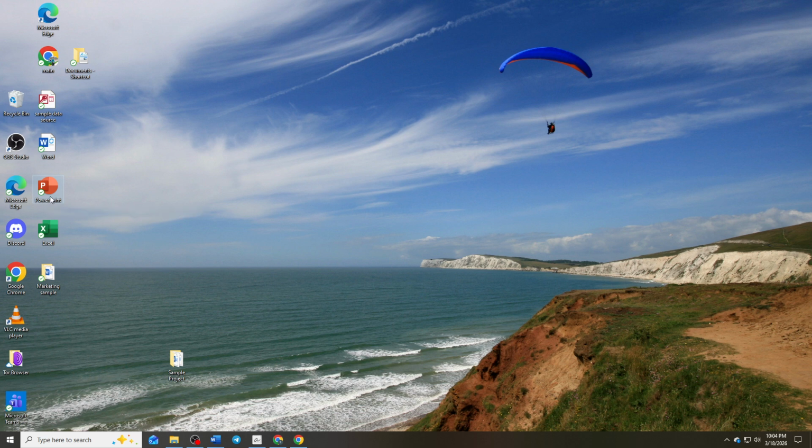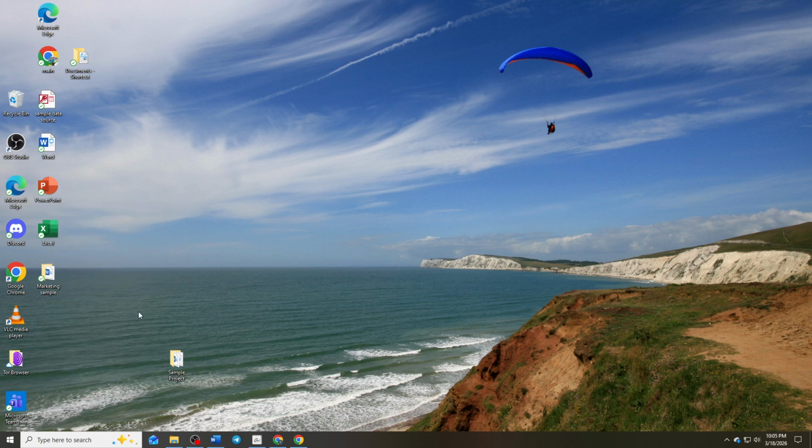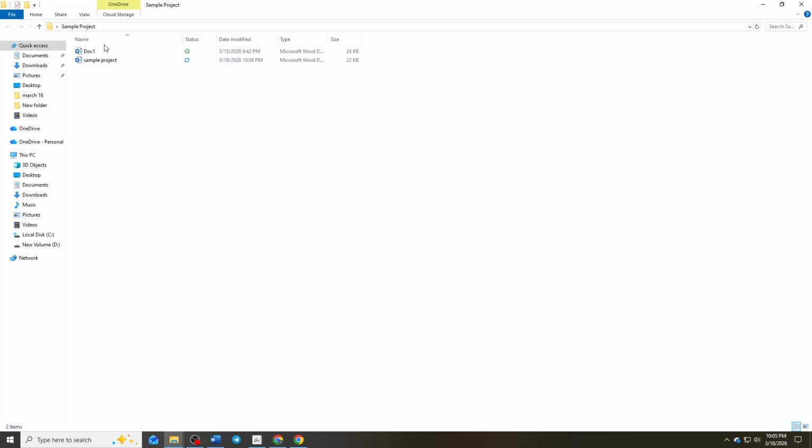Organizing your documents into folders helps you avoid clutter and makes it much easier to locate important files when you need them. You could also create multiple folders and even subfolders to further organize your work based on categories or projects. And that's it. You now know how to create folders and organize your Microsoft Word documents efficiently.